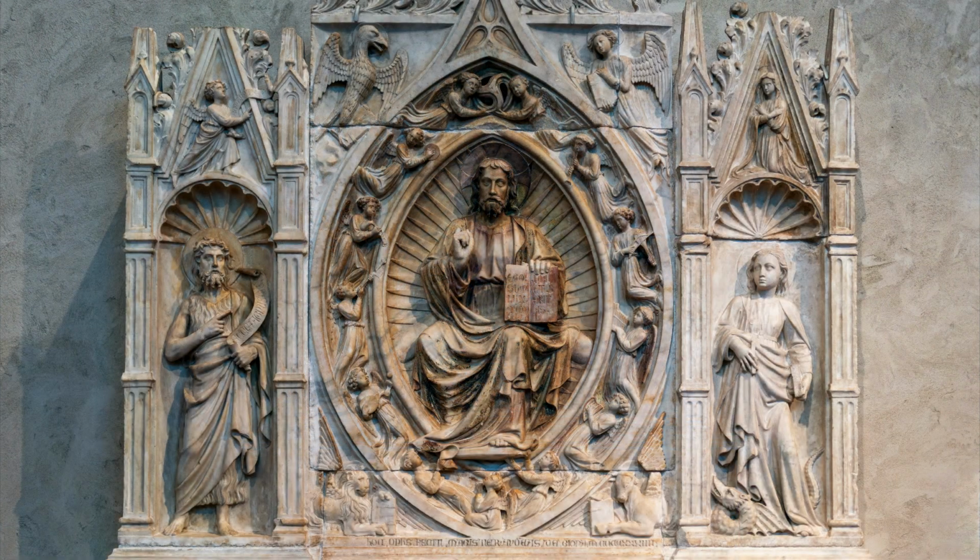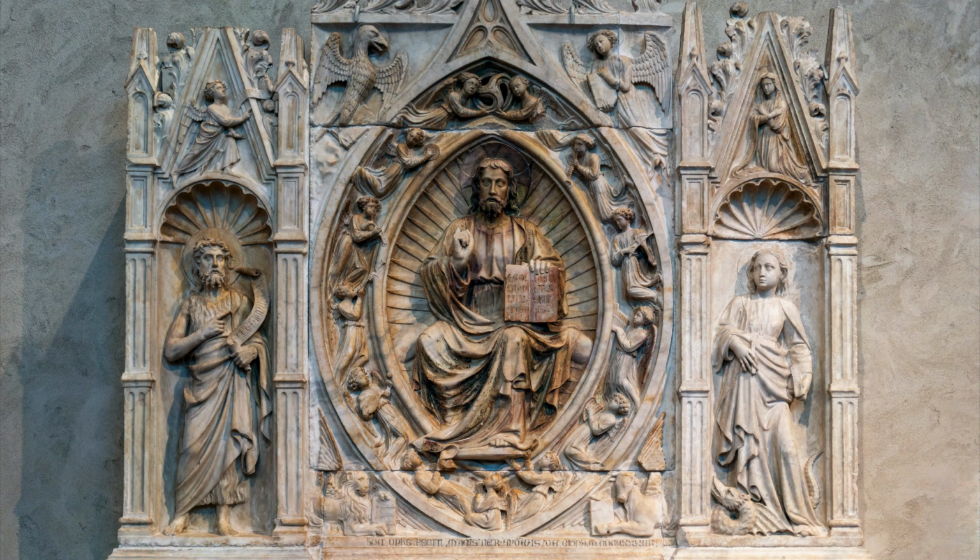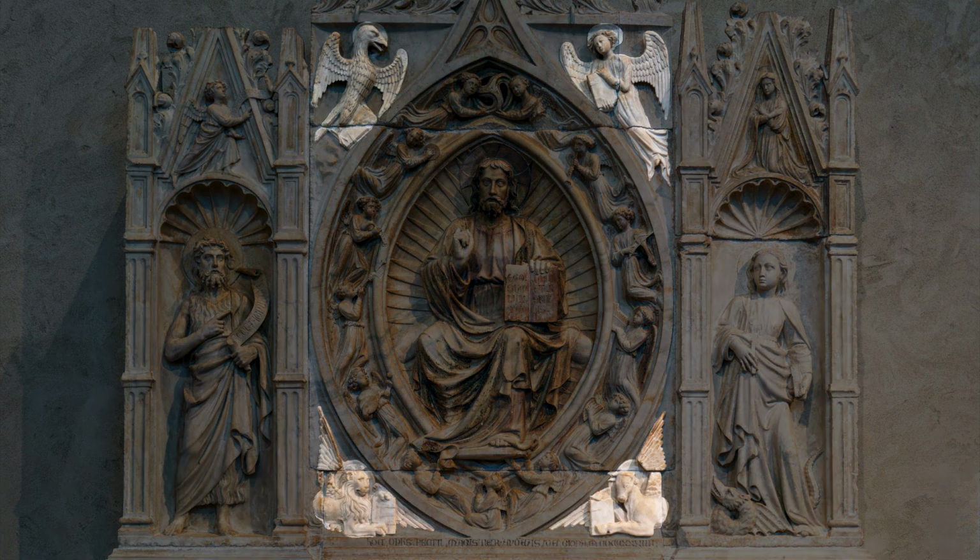And we thought it would be useful to not just identify them with their iconographic motifs, but also to explain how those motifs developed. This is a three-part altarpiece with Christ in the center, seated in a mandorla, surrounded by angel musicians playing music in the heavens. And it's just outside of that mandorla that we see the symbols of the four evangelists.